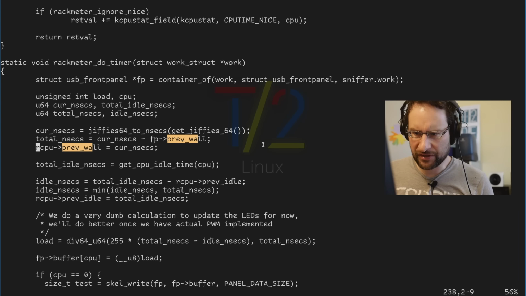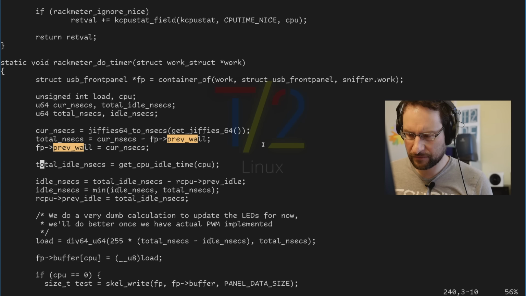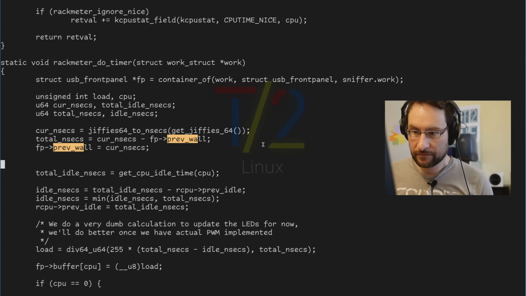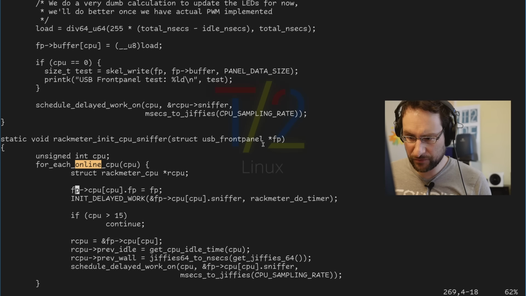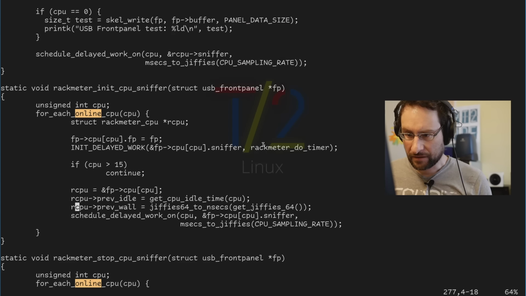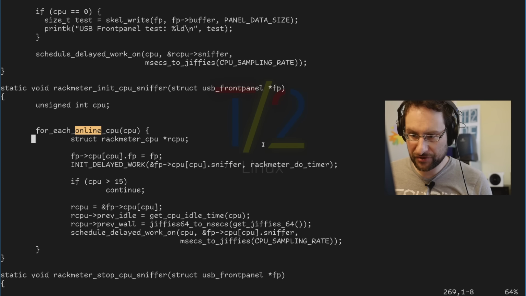And then save this to previous wall clock time. And then online, so then we need online CPU. So for each online CPU, basically, so vastly change that too.